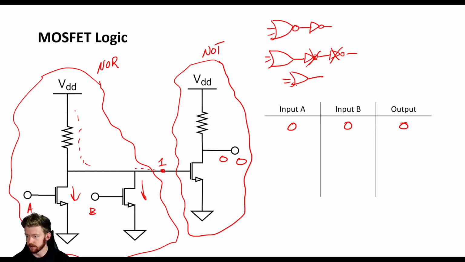Now, if either one of these starts conducting, so if it's 0, 1 or 1, 0, if either A or B starts to conduct, we're going to get a 0 on our middle output there. So this is going to be pretty much shorted to ground. We're going to get a 0 here. And if we have a 0, that means no current is flowing in this resistor for the inverter. We're going to have a 1 on our output. So both of these are going to give us a 1. And same thing if we have 1 and 1 on our input. Both of these are going to be pulling current. Still going to give us a 0 here, which is going to give us a 1 on the output. Boom, now we've made an OR gate, okay? So using these basic logic circuits like a NAND and a NOR, followed by an inverter, we can make all sorts of other different types of logic gates, okay?